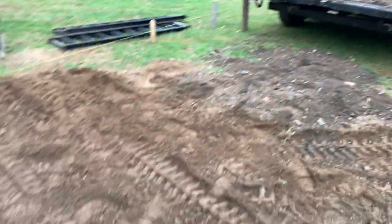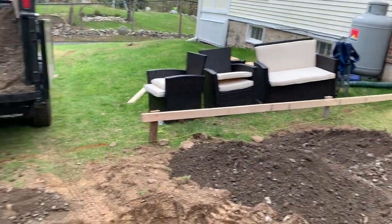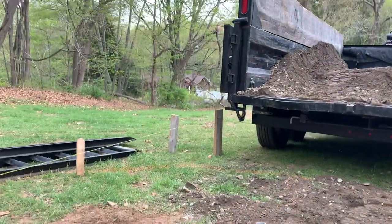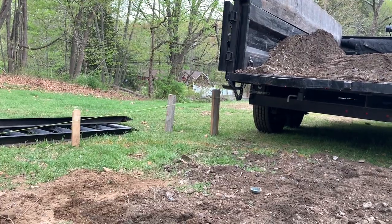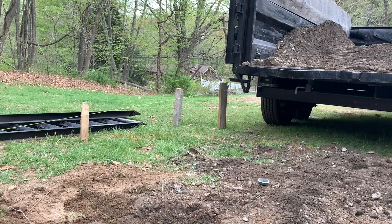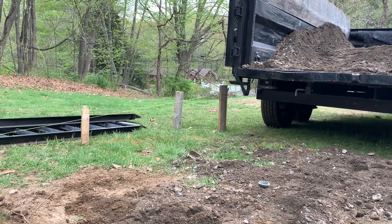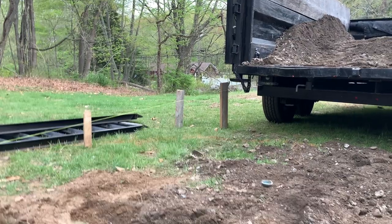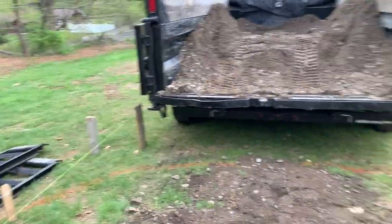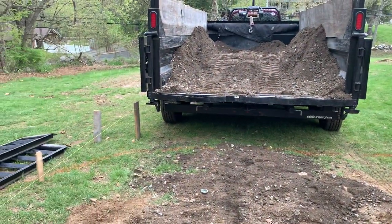Probably going to dump it right about here, because as you can see, I had to take down this line, but we're going to need quite a bit of fill. I believe the top of that line is going to be the final grade of the top of the patio. So we're gonna plan on putting some bushes or something here to kind of fill in that gap on the outside, but we're gonna get this thing dumped.